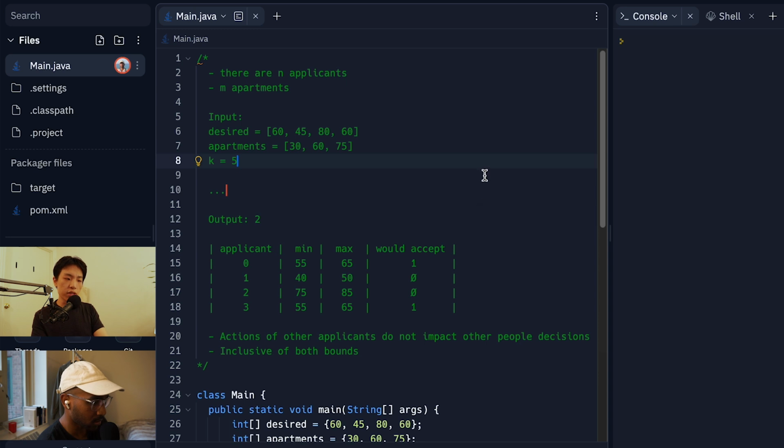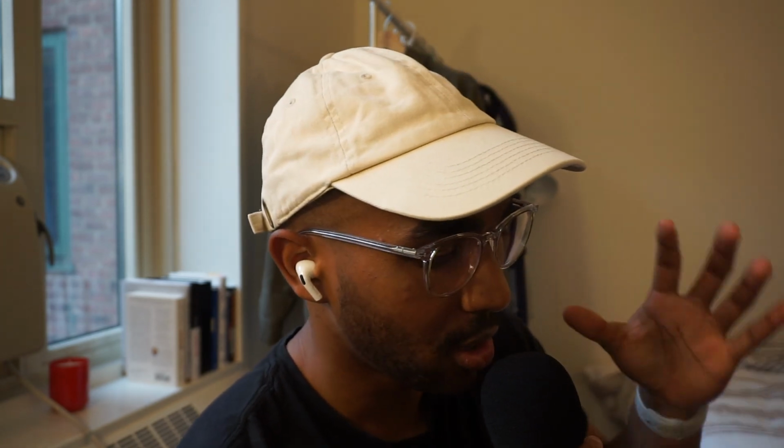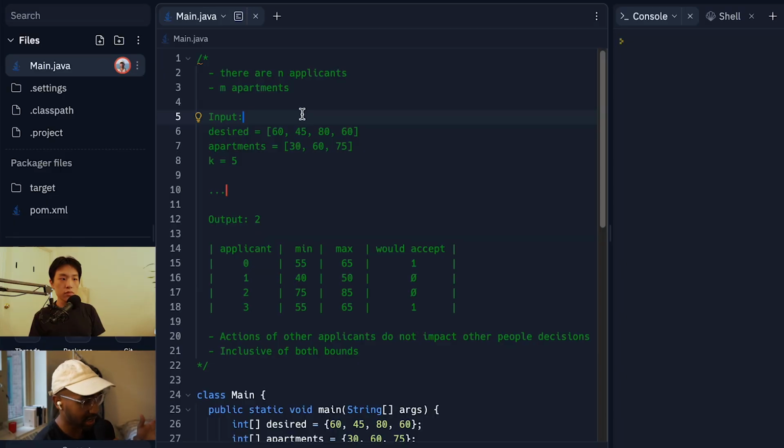So I guess the final result could be as little as 0, but as much as the total length of n, right? What do you mean by final result? Like the output, for example. Yes, the output could be 0. It could match up with no apartments. So let's imagine we had 100 applicants come in and there's no apartments, then we would return 0. Or if none of the thresholds are hit, these kind of goalposts we create, then yes, we could have an output of 0.